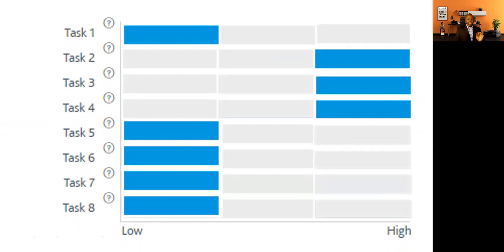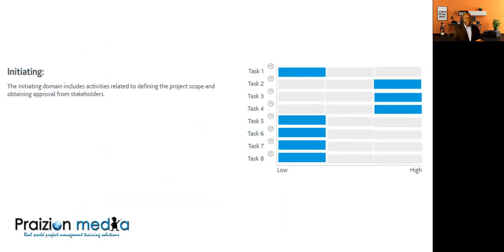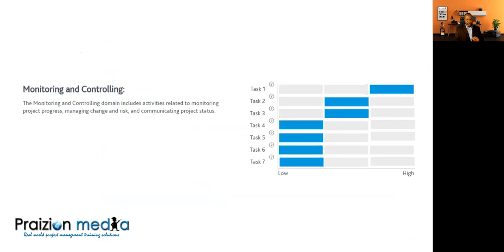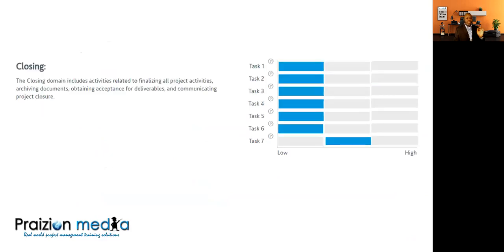If you got more lows and mediums than highs, even if you appeared on target, that is not a very high target band. And it is possible to get target, but get the lower band of target, and that could come back to bite one if one gets any below target. So what I tell my students, regardless of the domain, the process group, you want to make sure you hit home runs in all of them. You want to get above target in all of them.